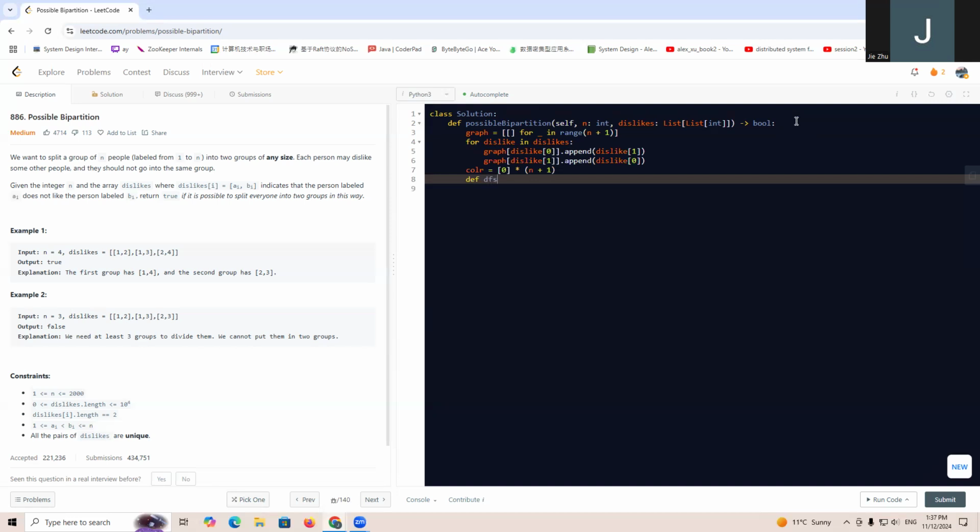Let's define the DFS. We have current, which is an int, and the flag, which is an int. This one will return true or false.